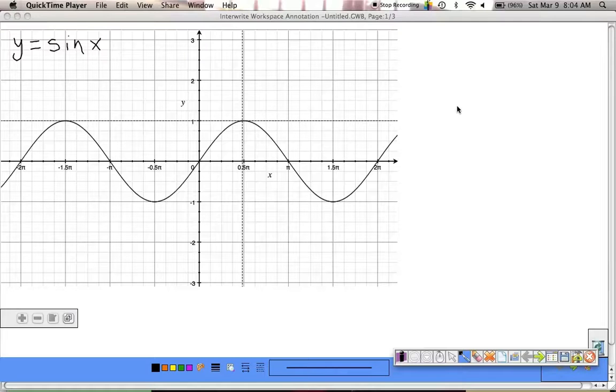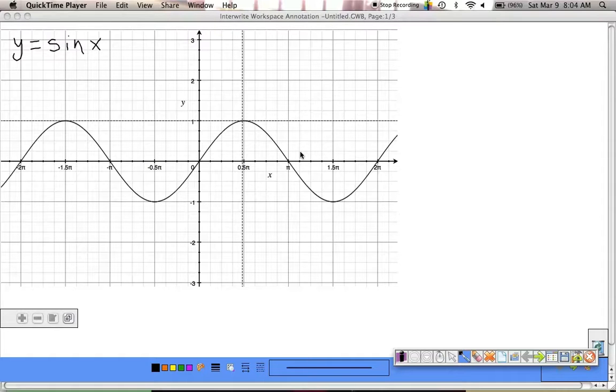Functions. We talked about them in the coordinate plane. You've seen that a sine function can be negative if the y-coordinate of a point in the coordinate plane is negative. So let's take a look. This is a graph done in a graphing program of y equals the sine of x.